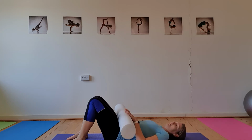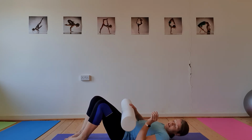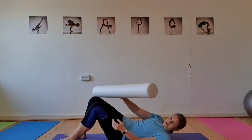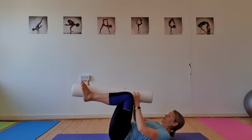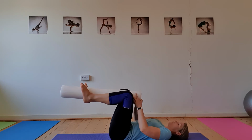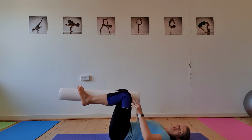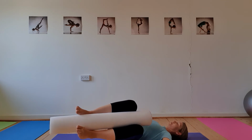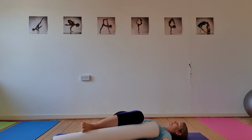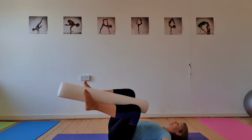Okay. So from here, we're going to roll around onto your tummy again. Actually, before we do that, while we're in this position, come back to your 90-degree position, the tabletop with the legs, bring the roller there. We're going to just do a little rotation while we're here. So 2 arms out to either side. Take a breath in, and on your exhale, roll to the left. So take the roller all the way over, as far as you can, without letting your right shoulder blade leave the ground. Inhale, come back to the center.